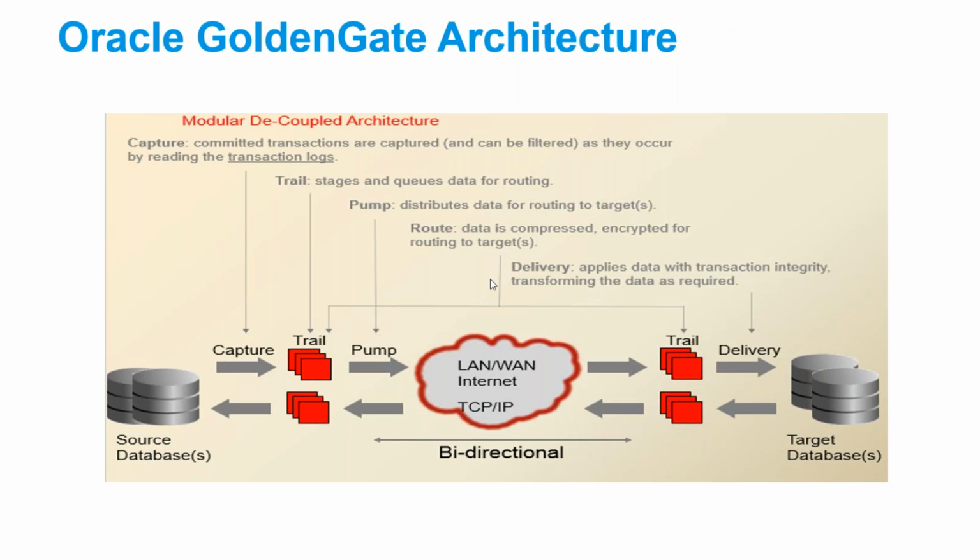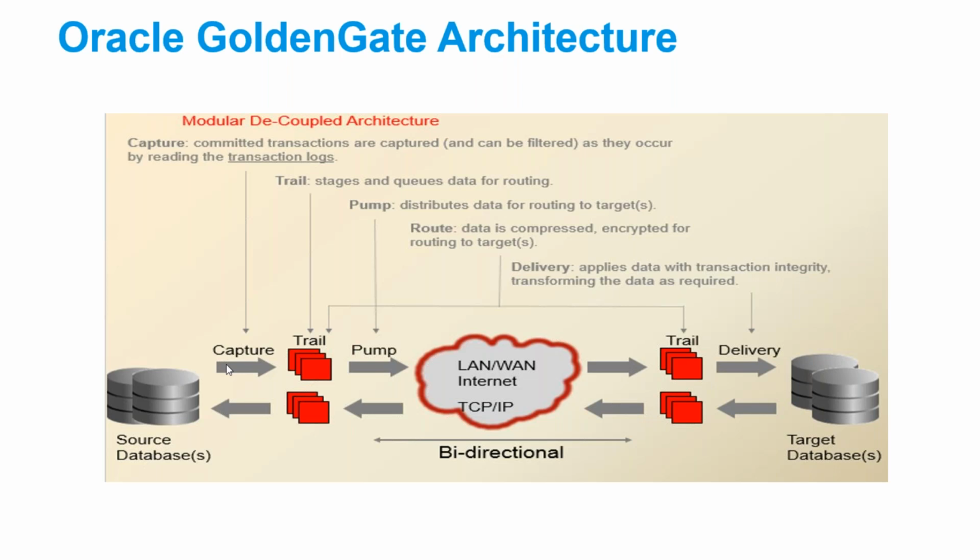Keep in mind here guys, there may be a few rows which are in flight. In Goldengate Veridata, the advantage of using Veridata is that it takes care of in-flight rows as well. In-flight rows means, say for example on source at 10 a.m. you did one record commit, and immediately you ran the Veridata job before it could be replicated to target. So on source that record is already there, but on target it doesn't exist. That is called an in-flight row.